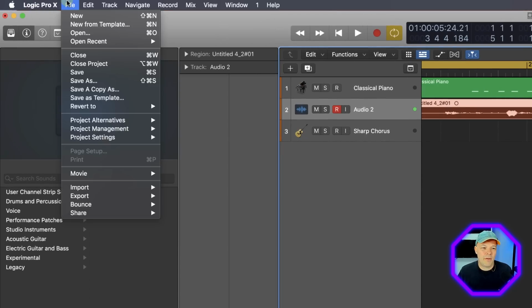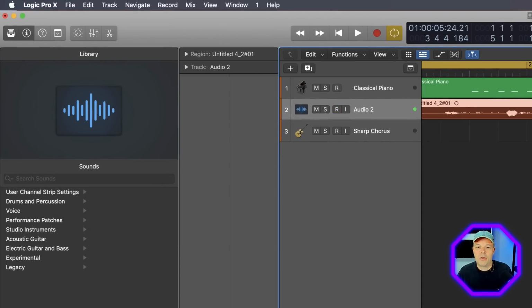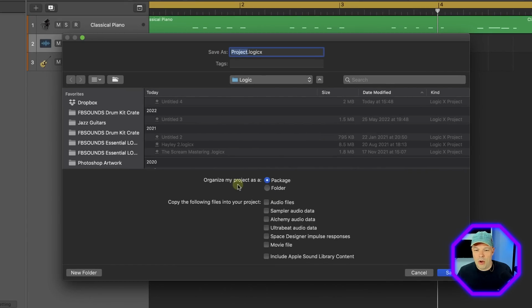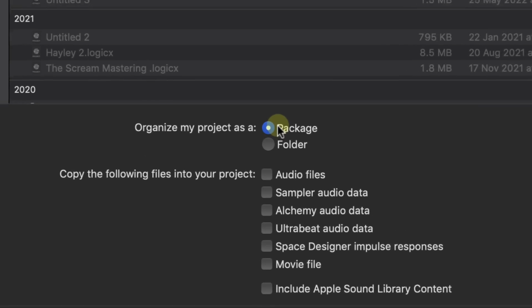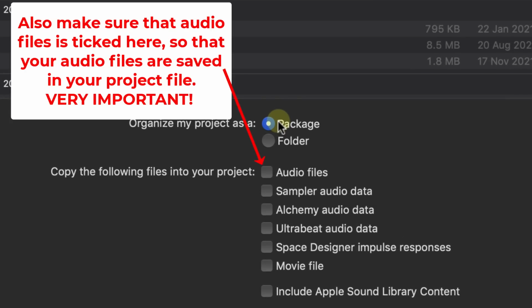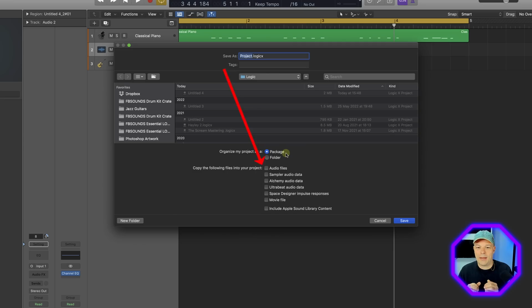Remember, before you go any further, to always save your project as, and save it somewhere where you know it's going to be. And then when you are saving it, there are options in here. And to start with, just start as package. So wherever you save it, you know you've got everything of that song in that one package. Once you get more advanced, the folder option is probably going to be more helpful for you, but for now, just use package.